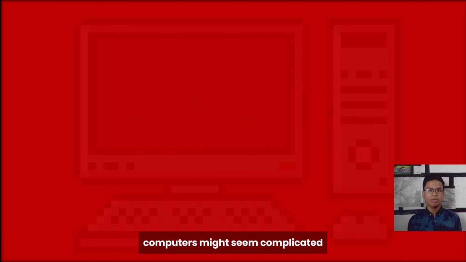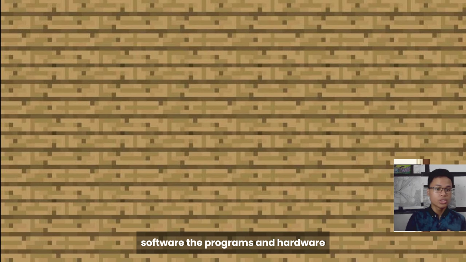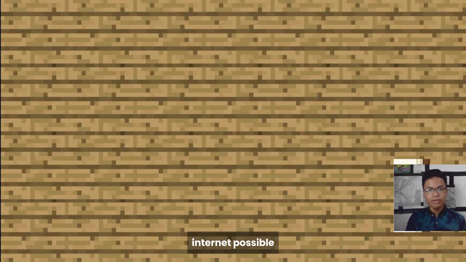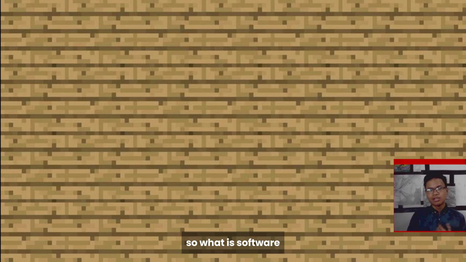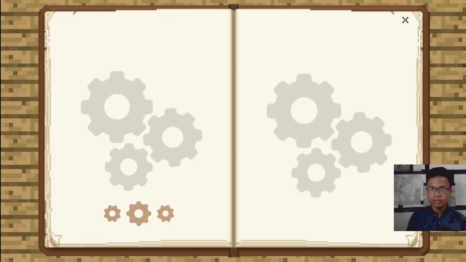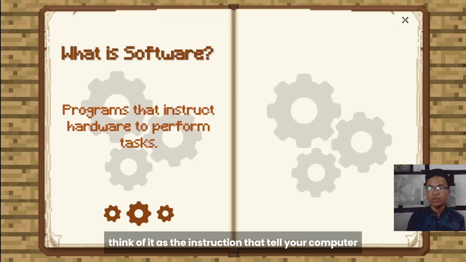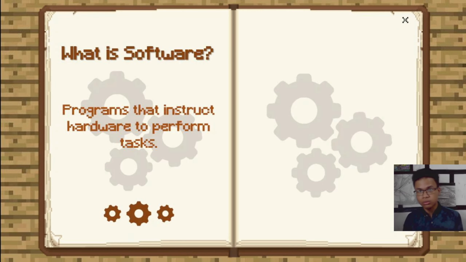Computers might seem complicated, but there are just a team of two parts. Software, the programs, and hardware, the physical parts you can touch. Together, they make everything from gaming to browsing the internet possible. So, what is software? Think of it as the instructions that tell your computer what to do.